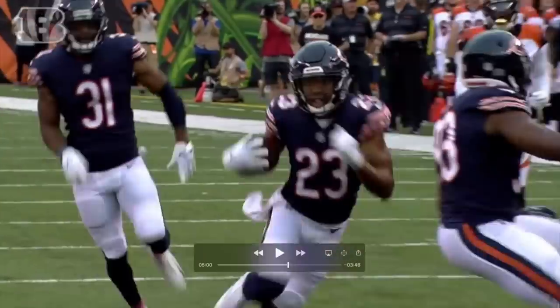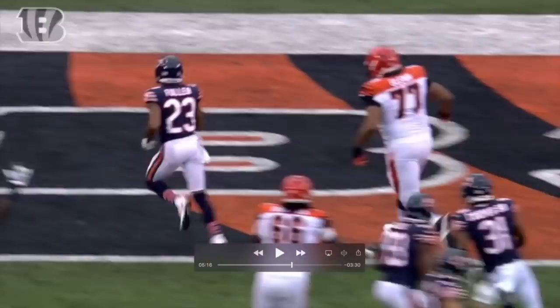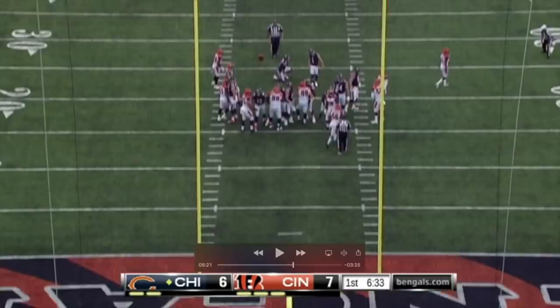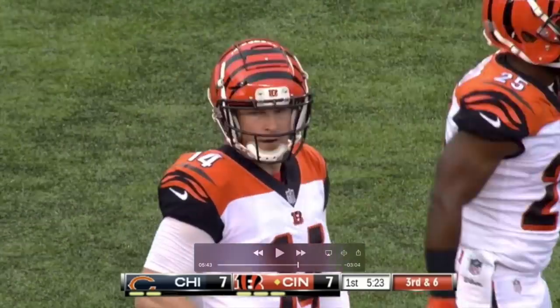Right. But just looking at that route concept in an isolated scenario, it's a good play for easy yards for Ross to get a clean catch. I see. And maybe to get him going, get him warmed up so you get a bigger play later on. Like you said, maybe this makes the corner play a little more honestly, and then later on you get more separation. That makes sense. All right, not a big deal. It's preseason. Get the jitters out of the way. All right, here we go.